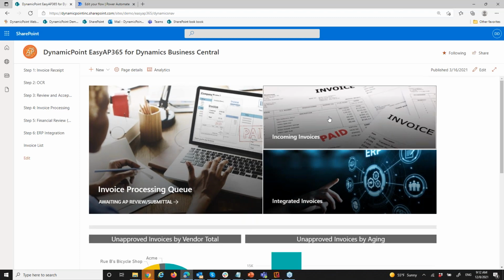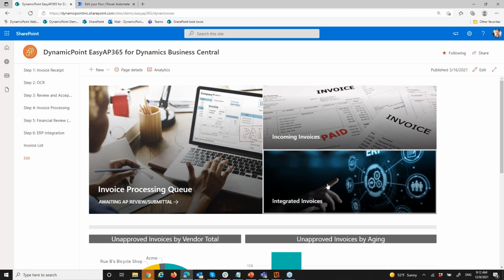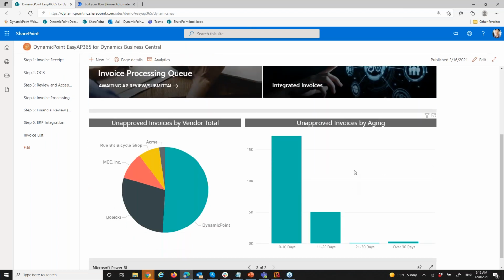Incoming invoices is that library. It's serving as basically the queue of receiving all these invoices from vendors. I have my processing queue that represents those that are within the workflow. And then I have a link just to my ERP application, in this case, Business Central, to show those that have already integrated. We talk about the Power BI. Power BI is something that I could build all these reports and I could absolutely start using this to share information or provide metrics of where invoices are in this approval process.